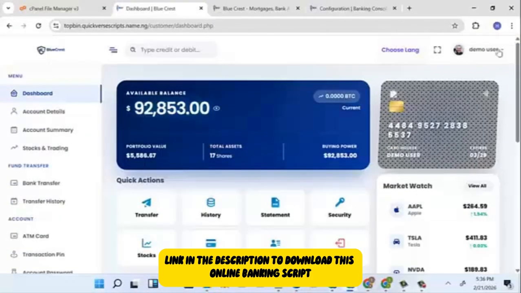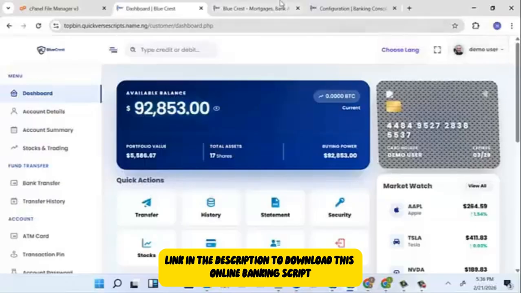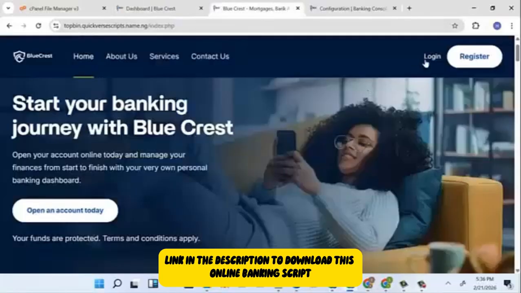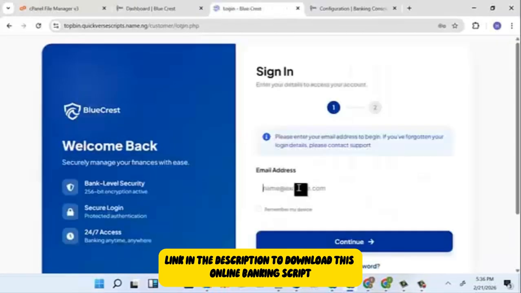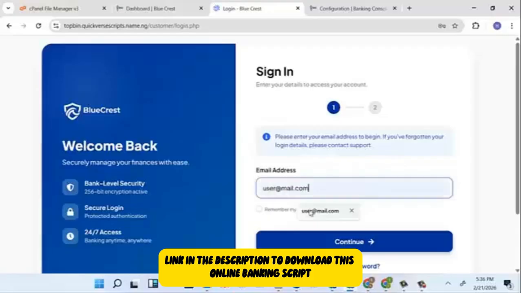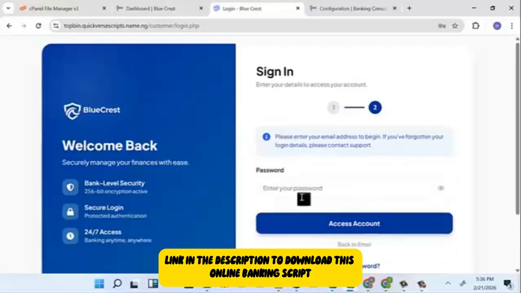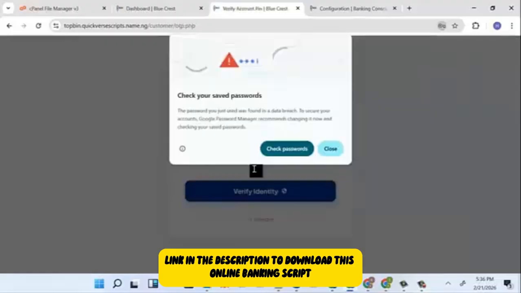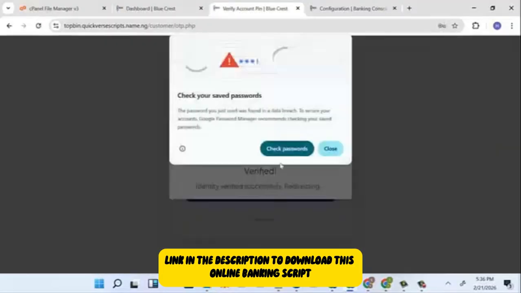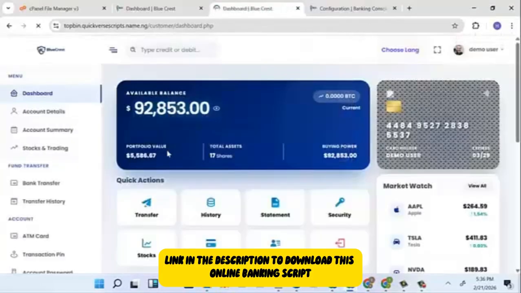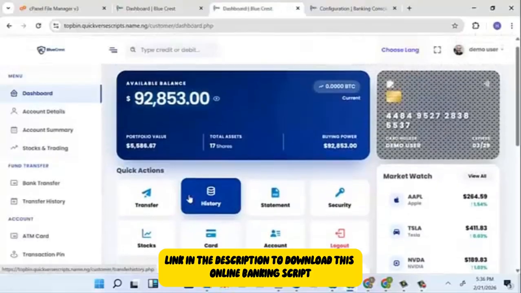So I already have this logged in, but for the sake of showing how the flow is from the login page to the others, I'm going to be logging in again. So this is it. Go straight into that, click on the password. The password comes, it takes us here, and click on it, verify, and we are in the script. So this is what we have for our user dashboard.